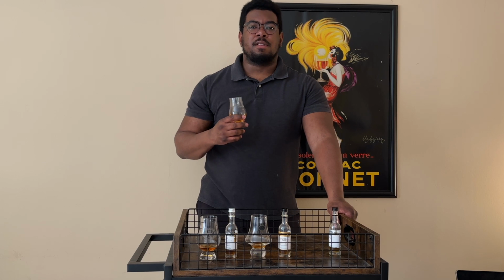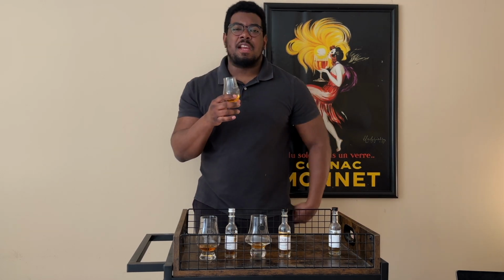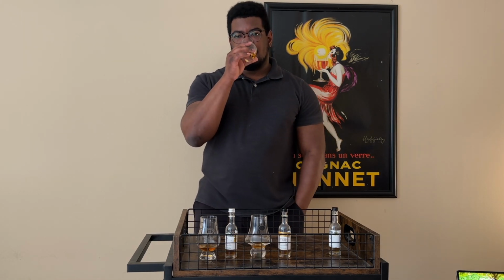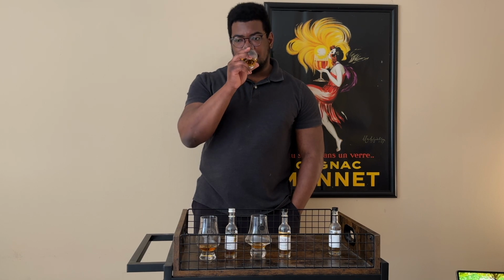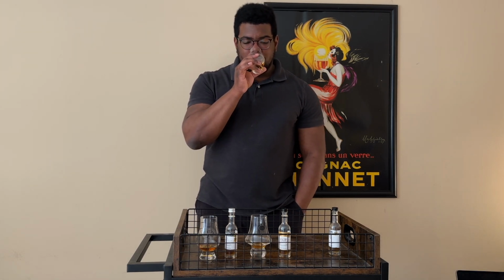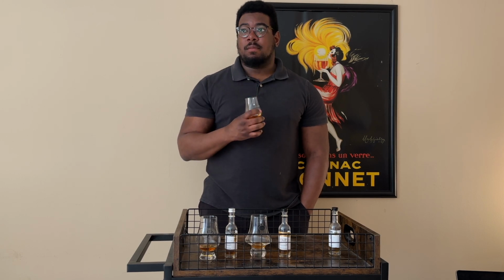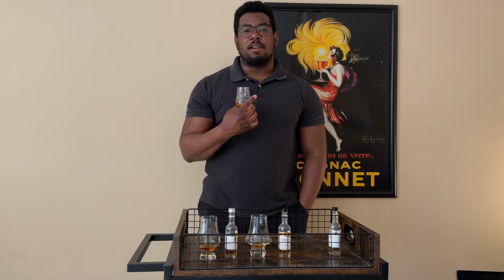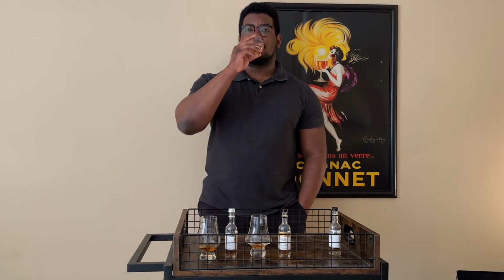Very light on the nose. I'm getting a lot of bright fruit like apricot, a little honey, a little sweetness, like a dried vanilla in a way, kind of like a musty vanilla. Not in a bad way, in a good way. That's nice. But yeah, not too much going on the nose, which is to be expected, but a pleasant nose nonetheless. But most importantly, how does it taste?